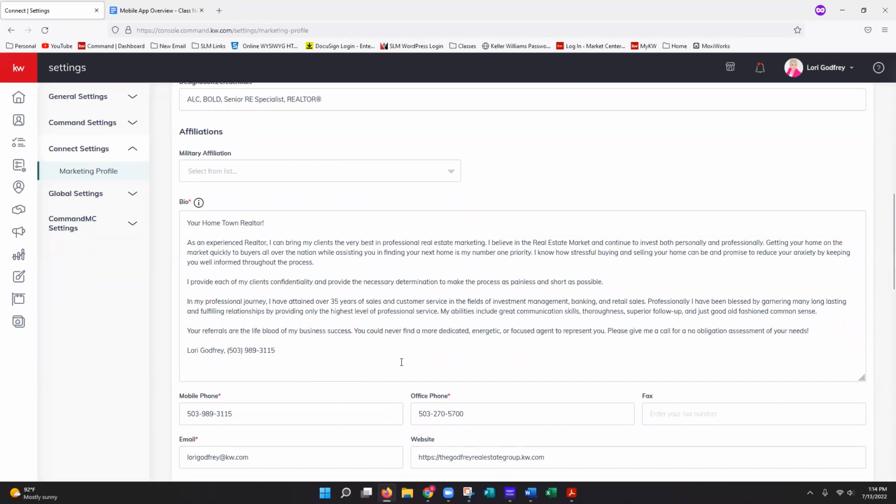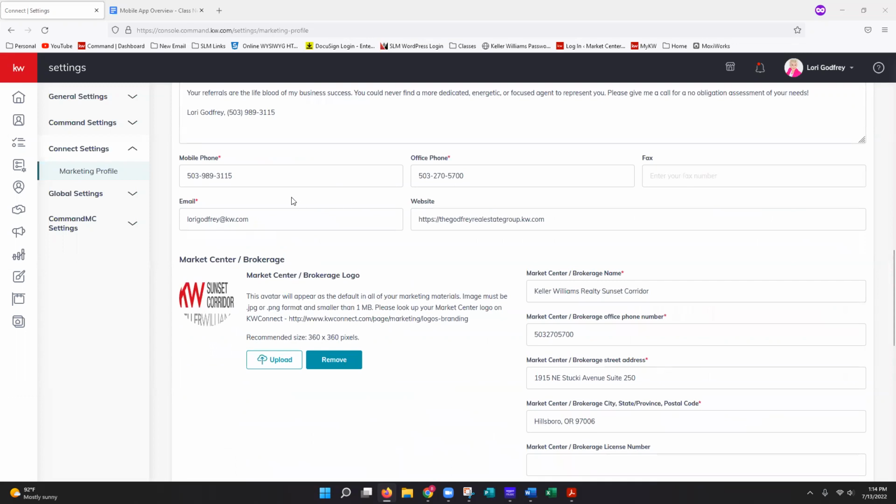And any changes that you guys make today for anything on your marketing profile will show up on your mobile app within 72 hours. It does take 2 full overnight feeds in order for this information to sync out to the app. So again, any changes you guys make today, it does take those 2 full overnight feeds. So don't panic. It's the full 72 hours.